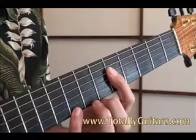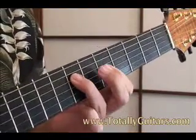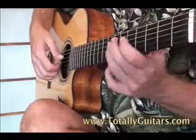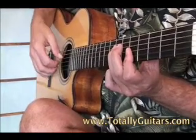Stairway to Heaven. What we have in this song is three or four chords up the neck. They're all a little bit, it's really the hardest part of the song as far as your left hand is concerned. But I'm going to take this angle and show you both hands of Stairway to Heaven so you can see what my left hand's doing. But the main thing we're going to talk about in this one is what your right hand is doing.